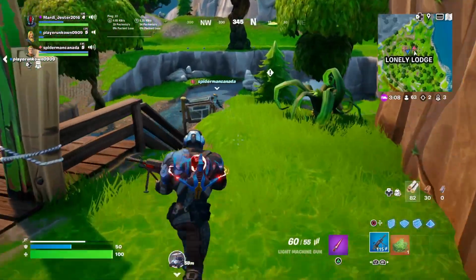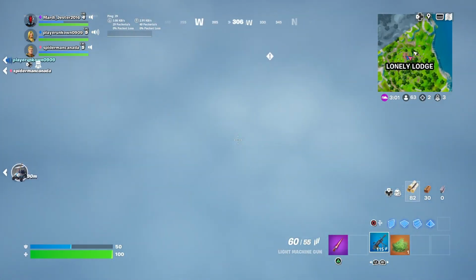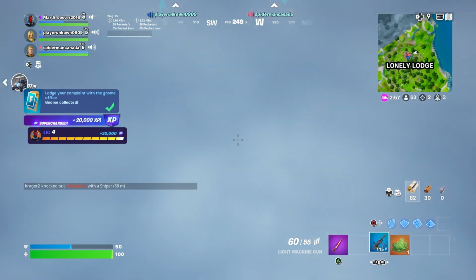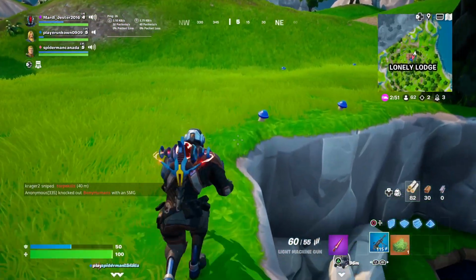So one alone is loose and weeping woods. I'm blind, sir. Could someone help me and break this build where I'm stuck? Well, you always have been blind, so yeah, collect. Lodge your complaint with the gnome office. Man, you always have been blind. I can't help you.